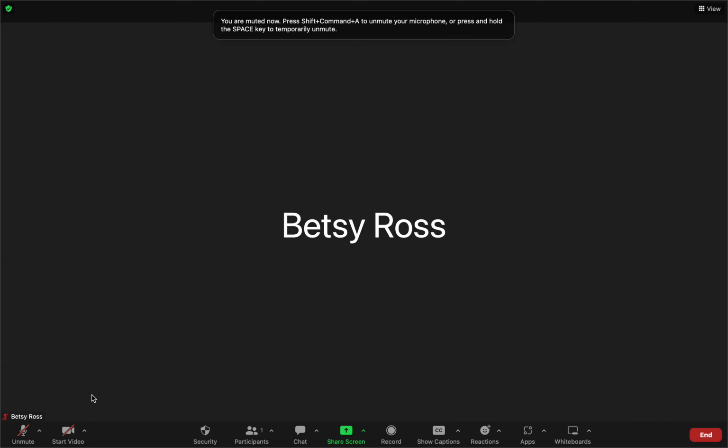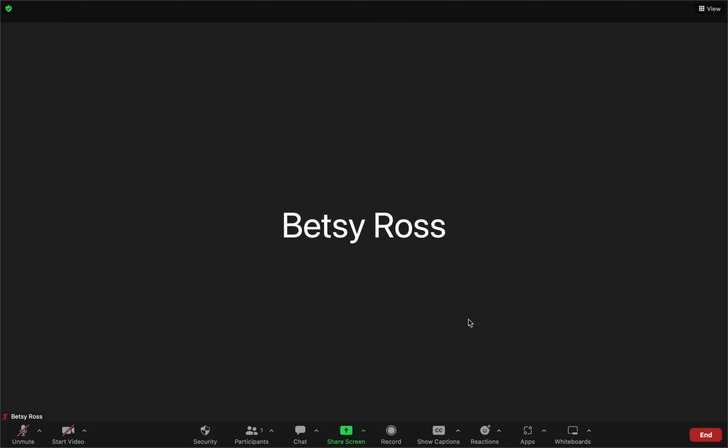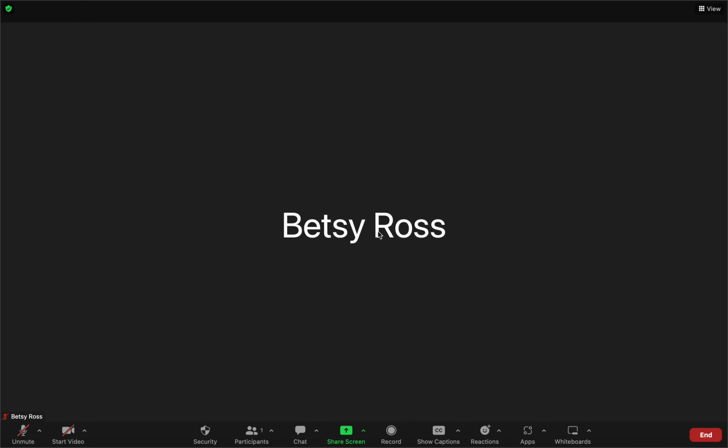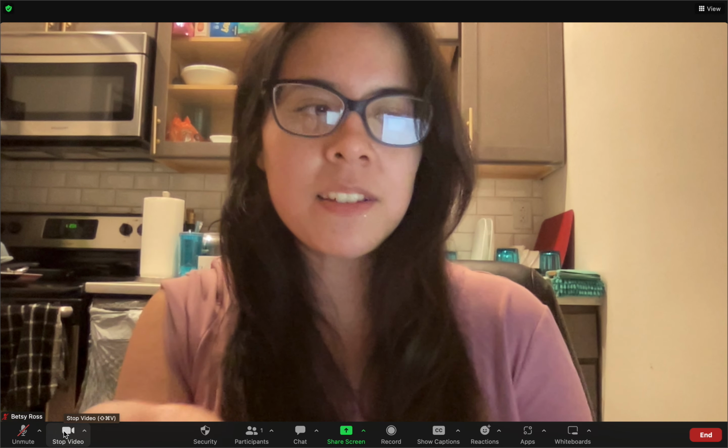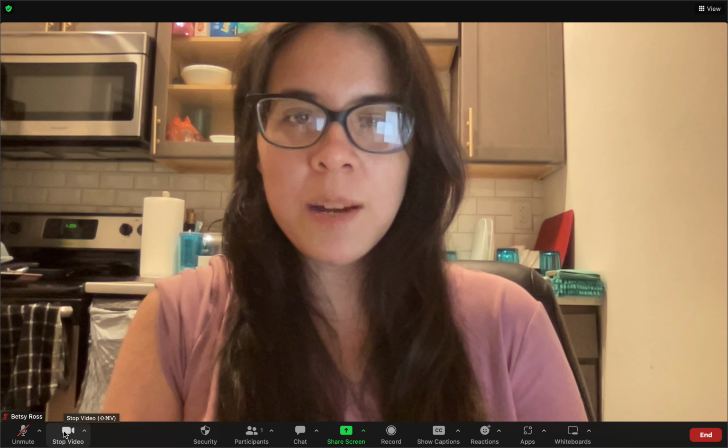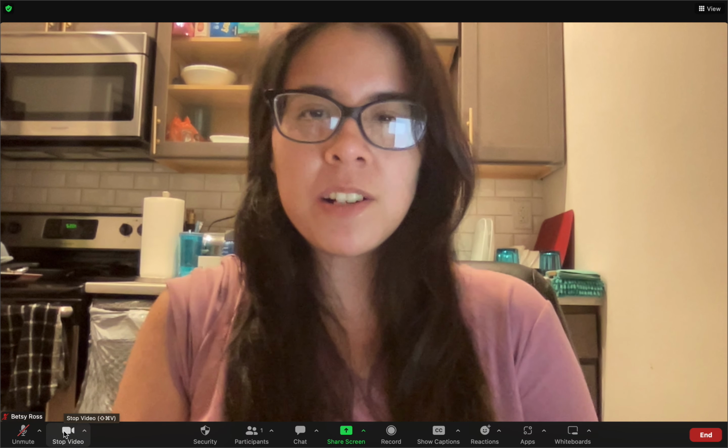Next is video. Currently, our video is turned off, which is why we see a red slash there. Meeting participants will not be able to see you through your camera if there is a red slash appearing here. They'll only be able to see your screen name, so for instance, Betsy Ross. However, if you turn on the video, you'll be able to see yourself. And if you have a built-in camera, like mine, which is a laptop, make sure it's positioned in a manner that you'll be able to see yourself and you'll be visible to your meeting participants. And you can angle it accordingly if you're using a laptop.